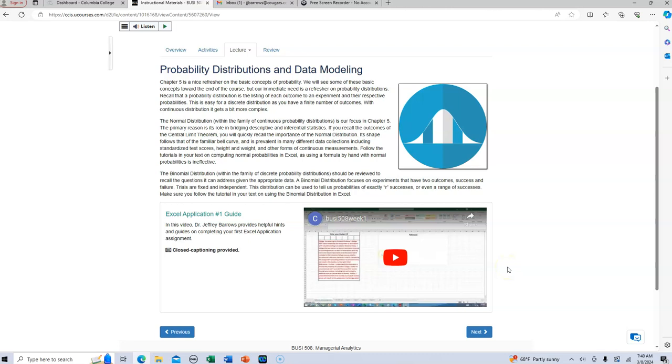And I expect that there are various levels of experience with Excel. If these videos are helpful to you, great. If you're already an Excel pro, obviously, you don't need to spend your time looking at these, but I go through each one of the homework problems that is assigned. And I think that at least in the video, you'll find I've given you at least the 80% solution on how to handle that. But certainly, if there are any questions, please post them to that general discussion board. That way everybody has the benefit of your question and my response to you.